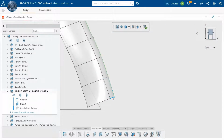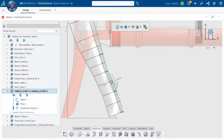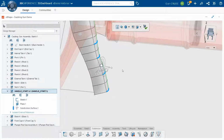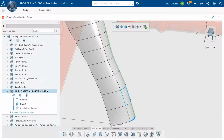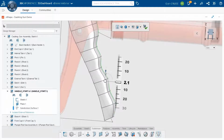So now I think that I'm ready to start adding those divots. So I'm just going to select all of every other edge that I want so that I can just pull it right in and create a nice kind of shape for my fingers there. But you'll see by default, the robot is going to be selected and going in the normal direction, the lateral, and transverse. So if I want to switch that, I can just set it to XYZ, and now I'll only be moving in XYZ. So let me select those edges that I want, and now I can only move them in XYZ and get that geometry that I'm looking for. That'll be nice and ergonomic.